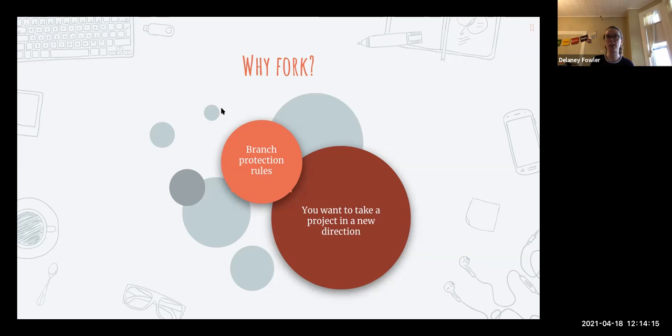So maybe you want to take a project that you've been working on, and now you want to add an entirely new feature to it, or you want to delete something or change something, but you don't want to ever put it back onto the main branch of the project because you're like, this is my own thing. Or maybe you're making a project and you need to base your code off of something somebody else made that already exists. You can fork in that situation too.